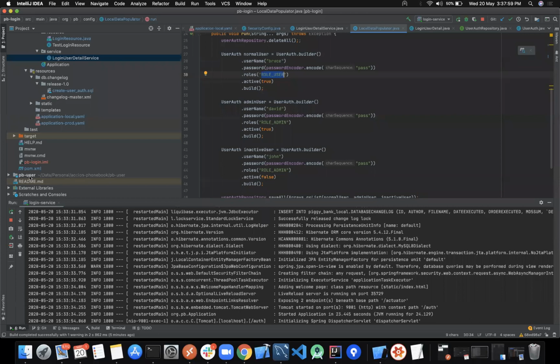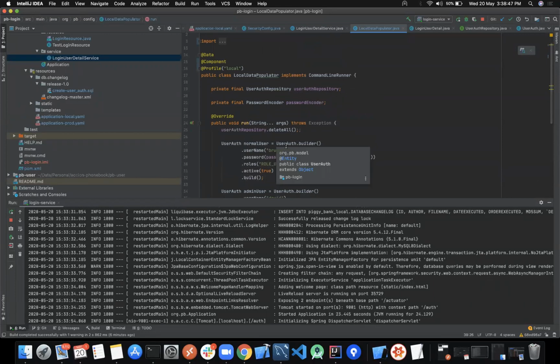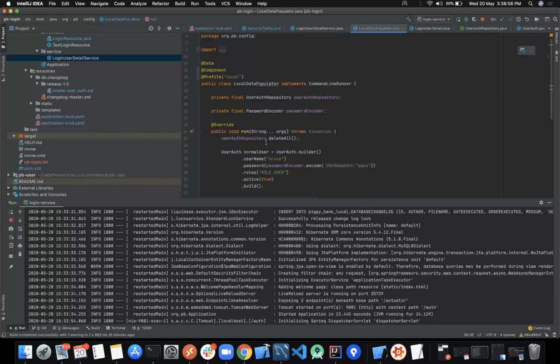So when this comes into the picture, the best way is to have a stateless session. Basically, once the request comes into the service instance, it is authenticated. There should be some way to identify that the user has been authenticated and let the user access the endpoint. The way to do that is by giving some token. Once the user is authenticated, give a token, and once the user comes back with the same token, the server checks whether the token is correct or not. If the token is correct, the user is given access to the endpoint. So JWT comes into the picture, which I pronounce as jot, which is JSON web token. So what essentially needs to be done is, once the user has been authenticated, we need to create that JWT token and provide it back to the user.